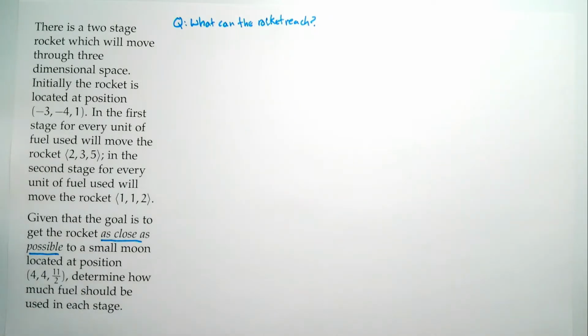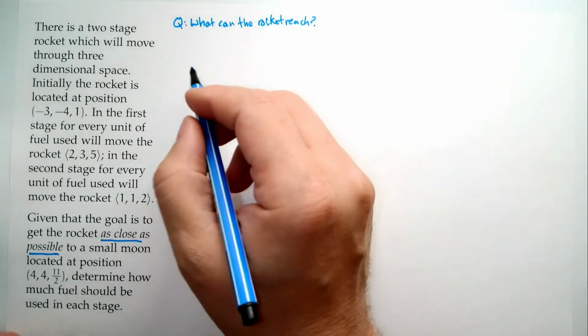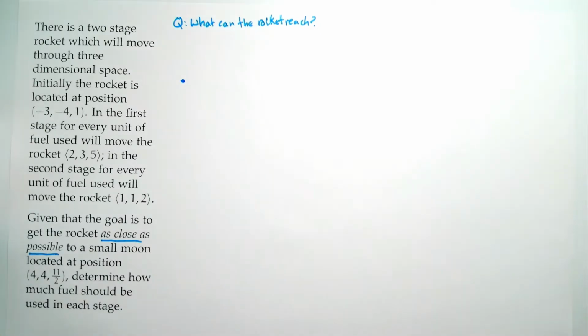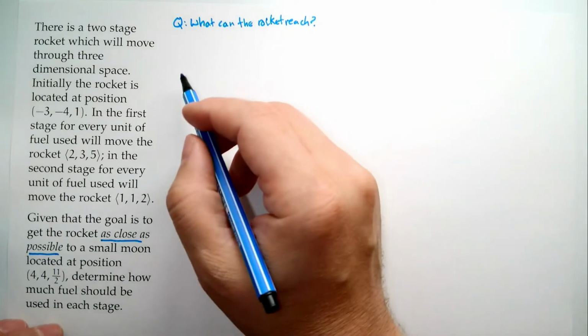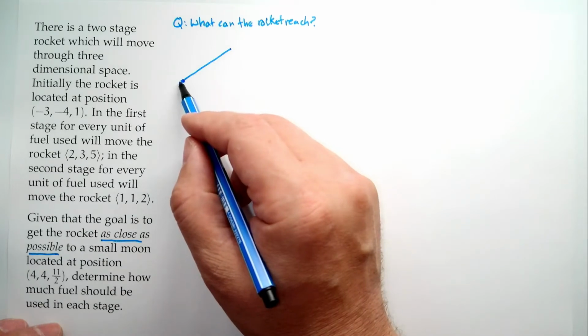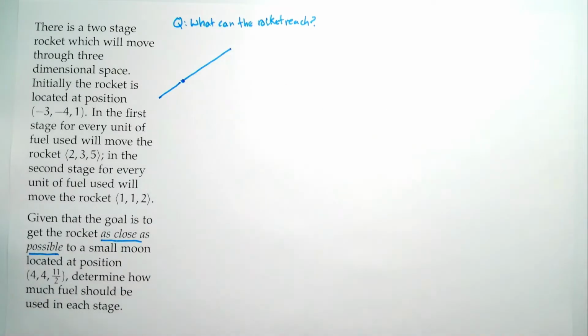So let's start off very simply. Suppose I have a single point, and I just talk about the first stage. In other words, suppose it's a one-stage rocket. I launch, I blast off, and I look at all the points I could reach based on my fuel. What shape would I be seeing? You'd be seeing a line. Now you might say, well, it's a one-sided line. If it's just one stage, well, we'll pretend like we can launch in the exact opposite direction.